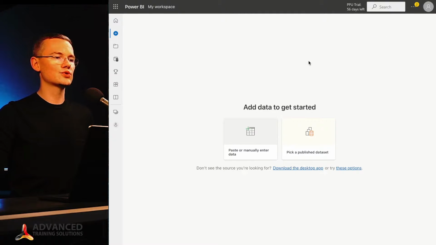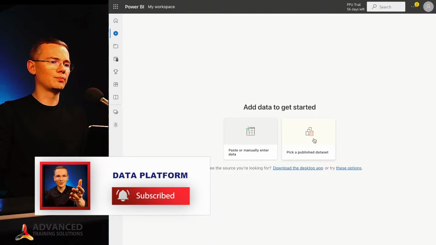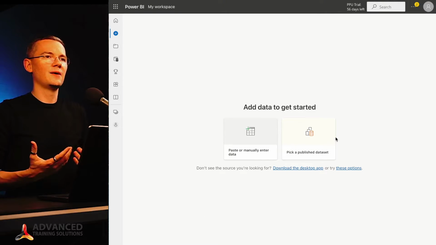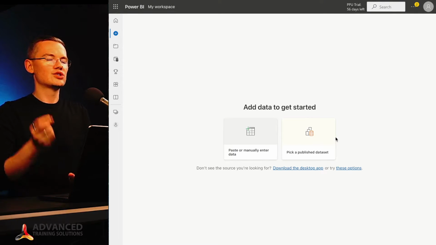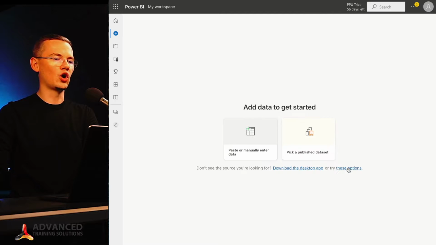But basically speaking, workspace is the place where you're storing your reports, your data sets, the place for your collaboration with other peers and so on and so forth. But let's say that you want to start with a new report, but when you go there, there is nothing. You can either paste your data or pick a published data set. We don't have any data sets, and we don't know how to publish those data sets just yet. So what we can do is go with these options.